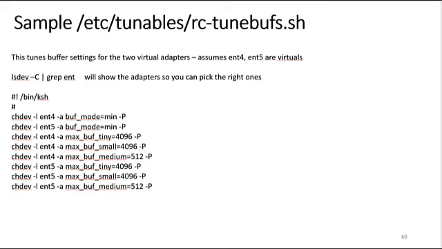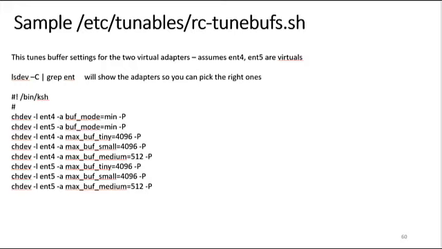I also tune my virtual buffers. One of the things I like to do is to make sure that I have at least a slight difference between what the maximums and minimums are. And one of the reasons I want to do that is because I want to see if I have a problem. If I'm running out of virtual buffers, I want to know. By default, the mode will be set to max_min, which means it doesn't matter what you put. It will always make sure that you have the maximum buffers. The problem with that is then you don't know if you have a problem.